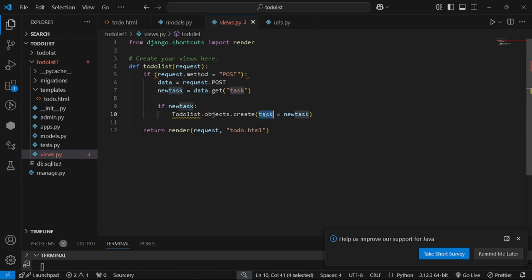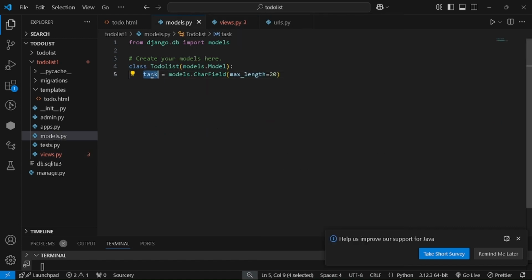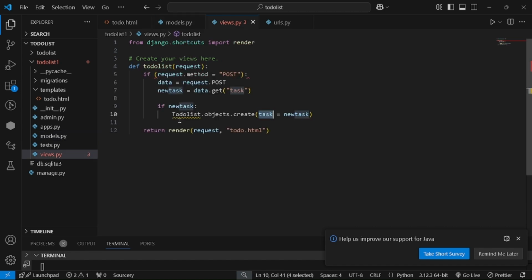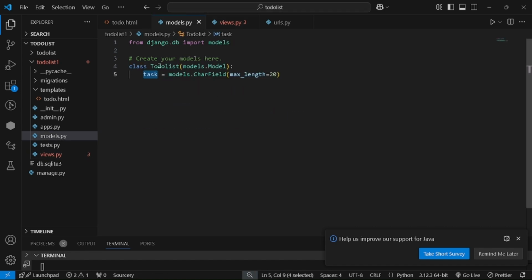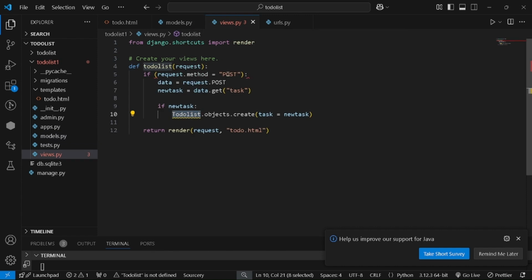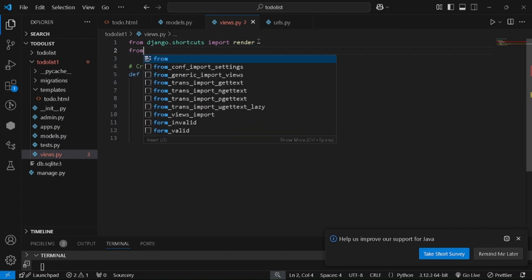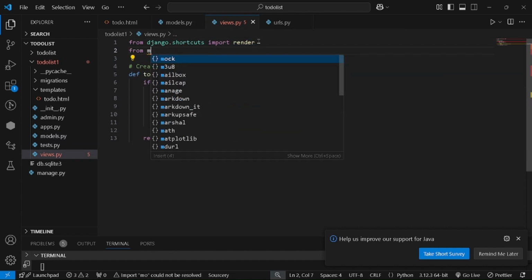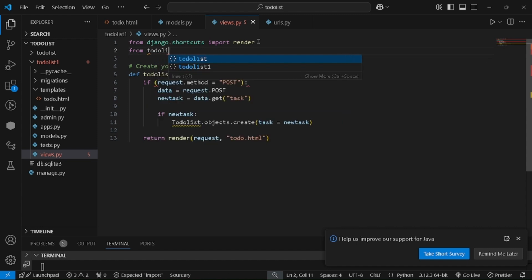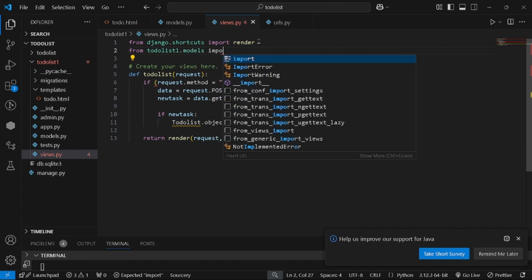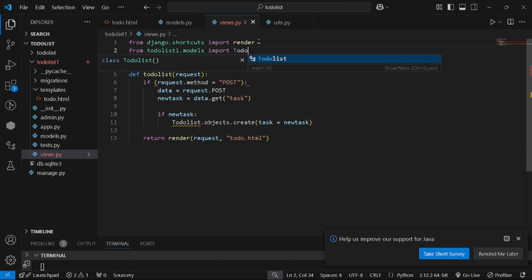This task is the model's variable task, and ToDoList is our model name, the class name in short. For that we need to import our model first: from the app name .models import ToDoList, whatever is our class name, model name.